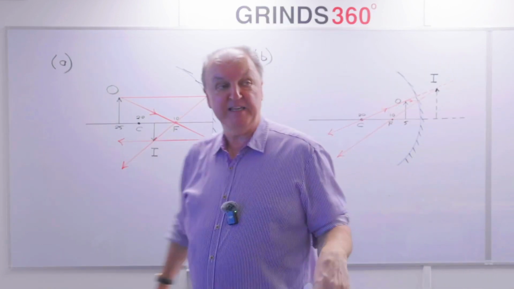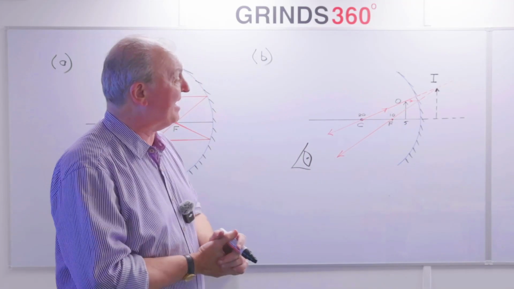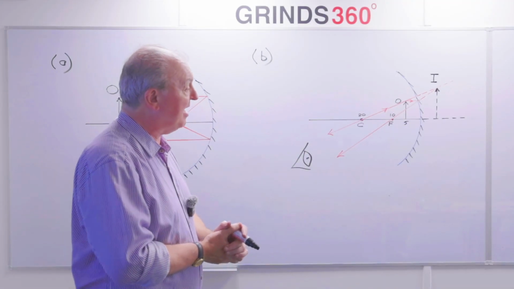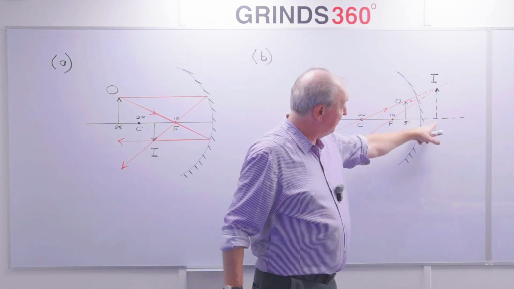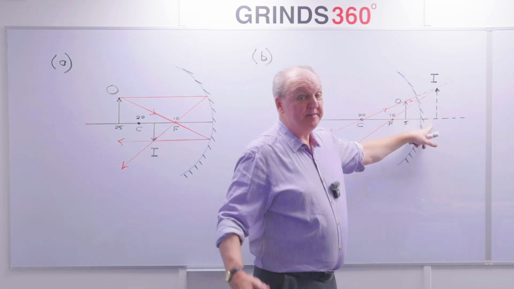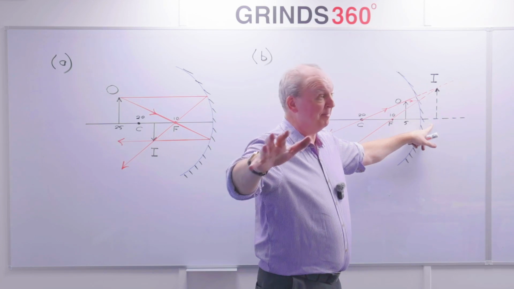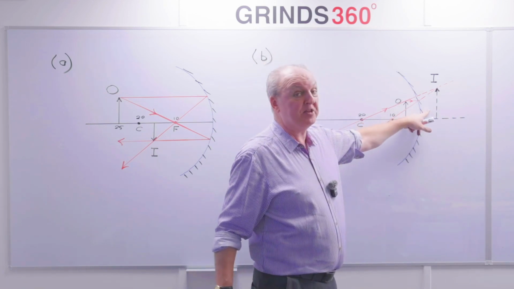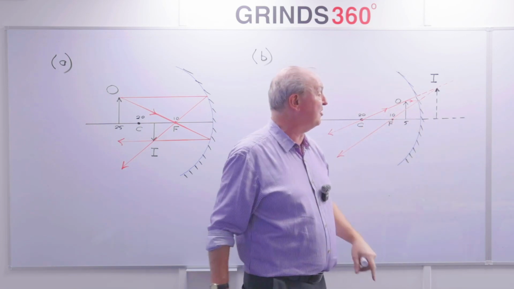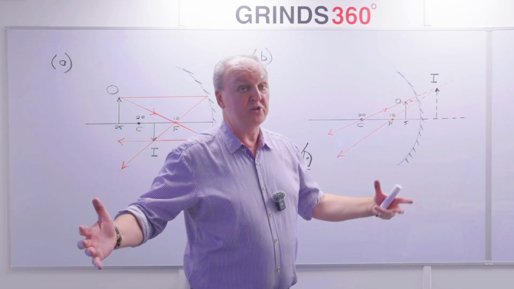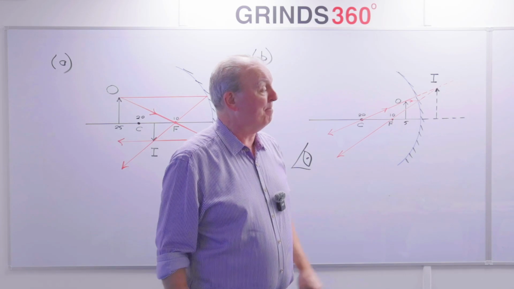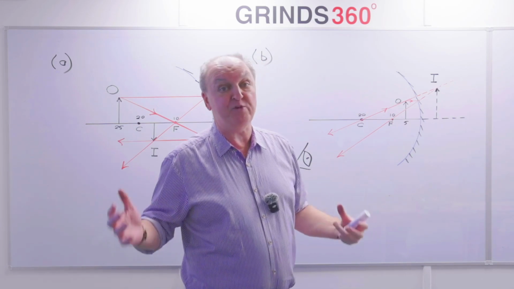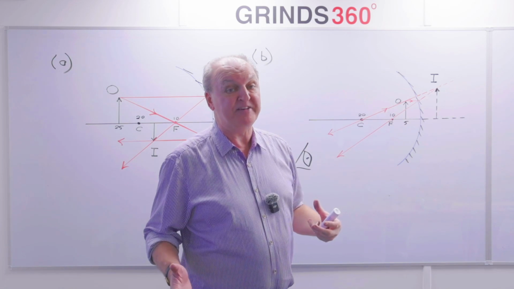Is that in accordance with our mathematical treatment? Well, the image is 10 behind. If you did it on graph paper, which you guys are doing, it'd be a lot more accurate than me. And the image should be twice the size of the object. Yeah, that looks about right. And it's virtual. So they do match up with the maths. So one way of doing it is using the maths, and the other way of doing our analysis is by a ray diagram.